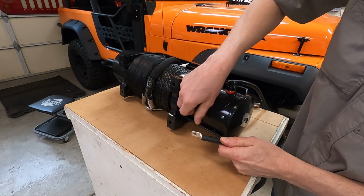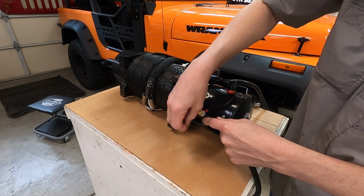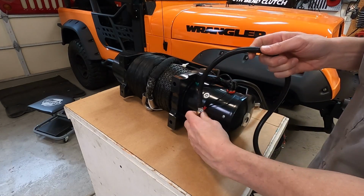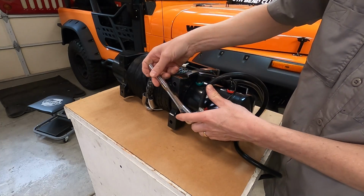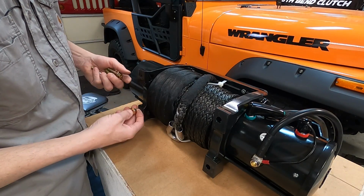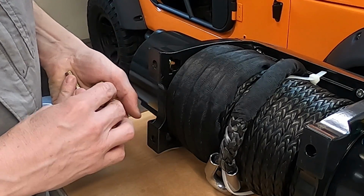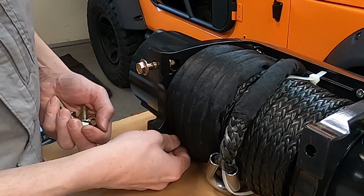And if you'd like, you can actually loosely attach the winch to the mounting plate before you secure the mounting plate down. With my bumper though, the existing bumper I have on it, I have plenty of room to access the bolts, so it's not an issue for me. But if you have issues with access, then attach your winch to the mounting plate first. Now it's going to be really hard to show this part on camera when it's mounted on the Jeep, so I'm going to show you there's 4 bolts that slide in the little channels there, and then from underneath the mounting plate, our bolts are going to go in from the bottom. So that's how that works.